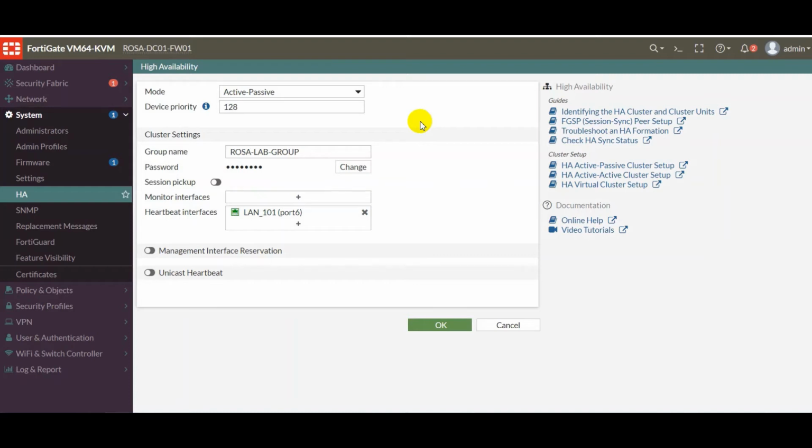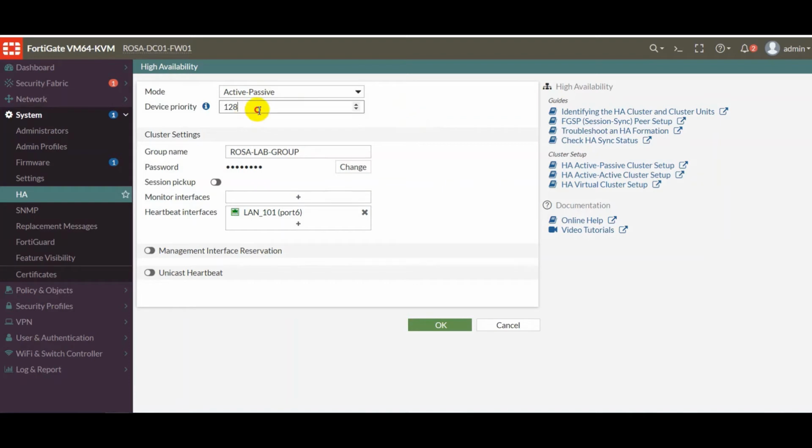Let's say that you had configuration on one firewall, and by mistake you made the priority higher on the other device which doesn't have the configuration. So this is going to synchronize to the slave and all your configuration will get erased. So always cross-check the device priority, like which device you want to make the primary, because the configuration of the primary will automatically be syncing to the secondary.